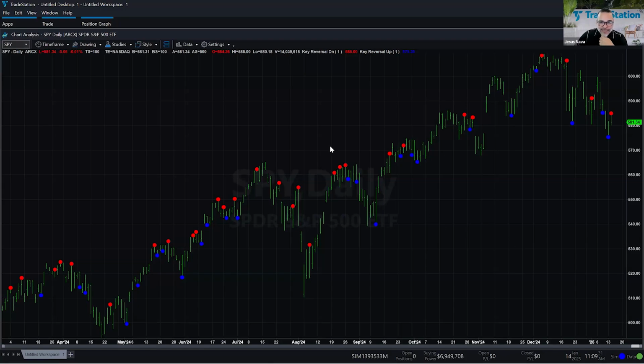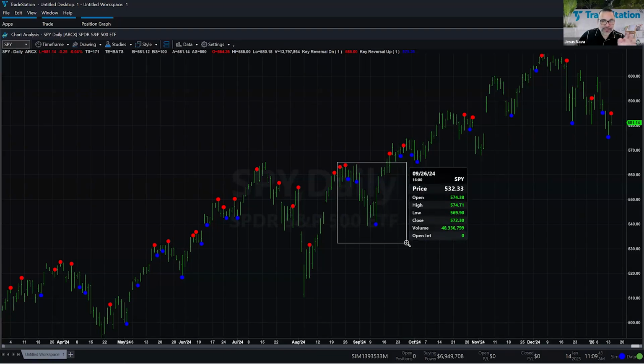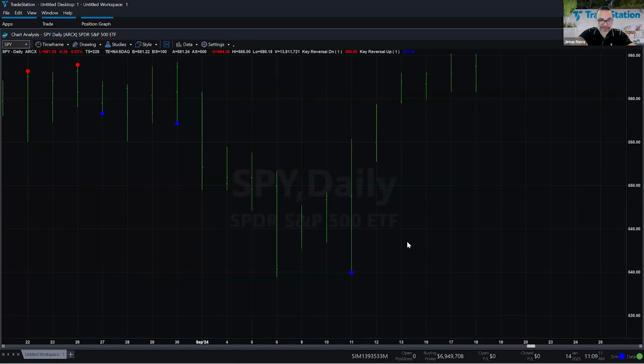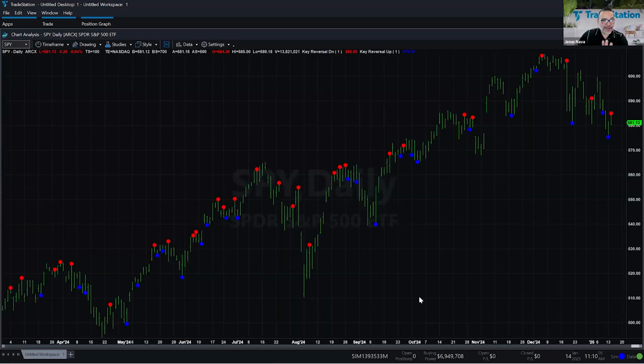Let me go ahead and use the magnifying glass here on my TradeStation charting to zoom in on one of these key reversals. I'm going to click on the plus or the zoom in icon, and I'm going to zoom in on this area right here. Notice that I'm just clicking and dragging to draw a box that I want to zoom into. When I release my mouse button, I'm looking at that section of the chart. So it's a very nice feature if you want to zoom in and then zoom out of the chart, because zooming out is very quick as well. I just have to go here to the bottom of the chart and click on the minus, and then I'm back to square one. So a lot of times, you don't want to really change the spacing. You don't really want to change anything about the chart.